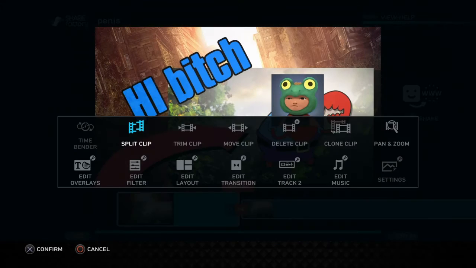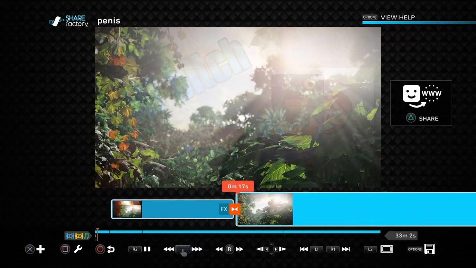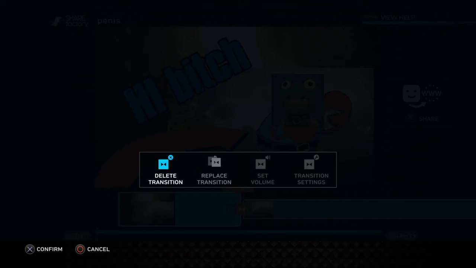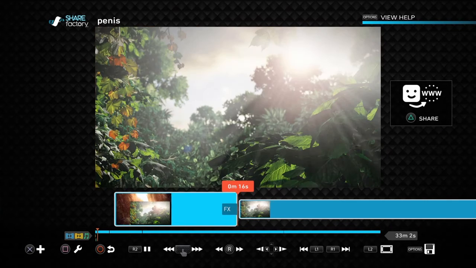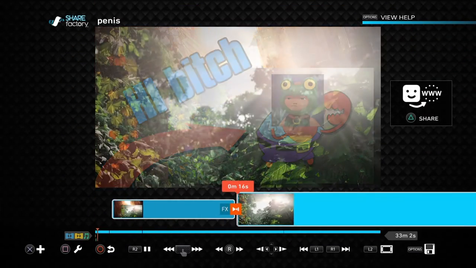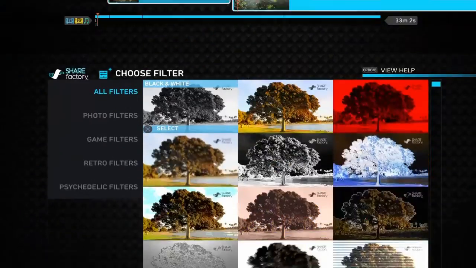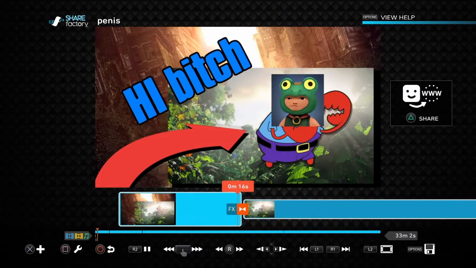Now let me show you the difference between if you use a transition compared to if you don't. It just looks a lot cleaner. That just looks kind of dull to me. Then when you switch like that, it kind of does that, and it's quite nice to look at. It's very settling seeing it transition like that.